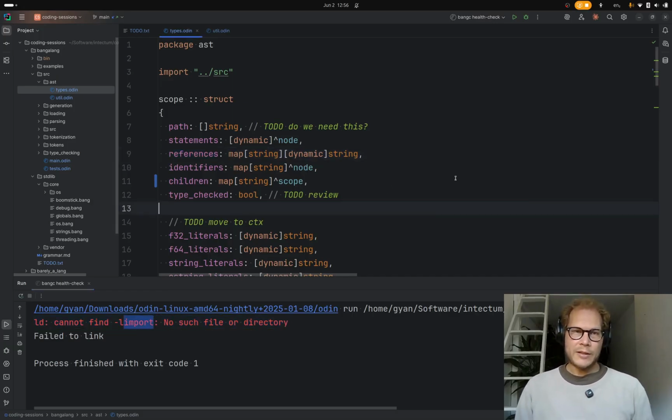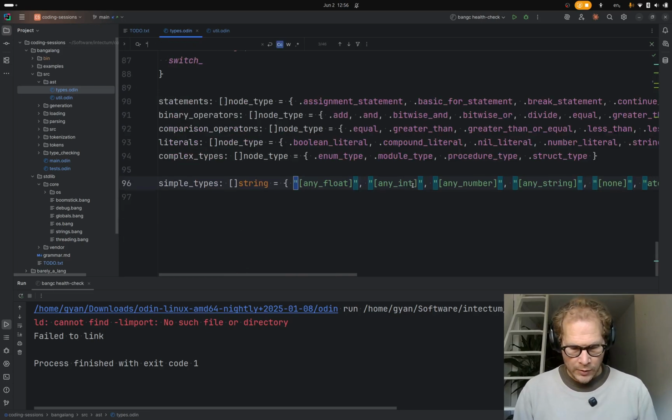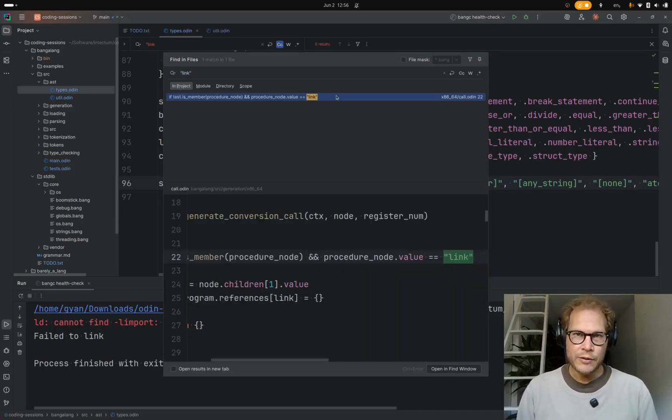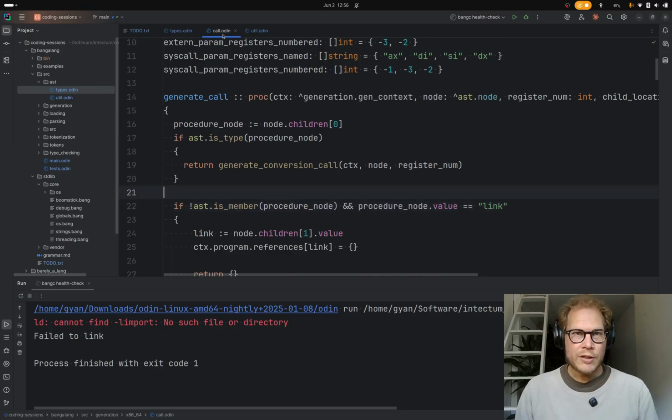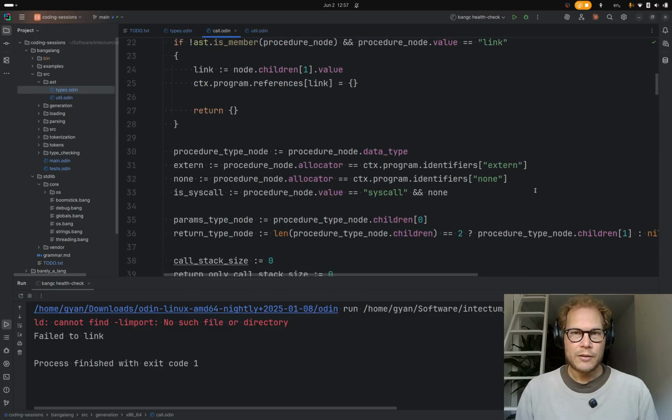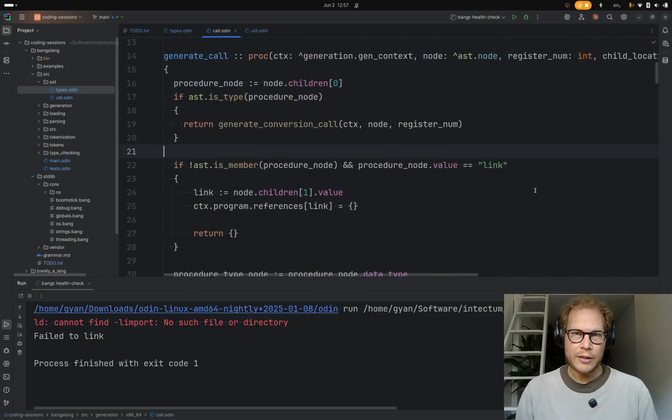And import is being added there. So where is that being handled actually? I guess there should be some special code that looks for the link procedure. So this is in the x86 generation. When it's generating a link.